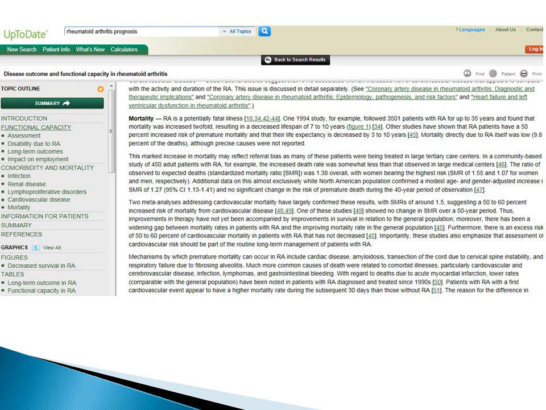So I looked in UpToDate on rheumatoid arthritis prognosis, and looked under the mortality section of that article, and they summarized some other research for me, of course, and gave us the standardized mortality ratio, and mentioned that which is really a comparison between the mortality in a study and general mortality, not really adjusted, or an internal comparator group, which is in a lot of studies. But then I did a backward search to see if I could find some more details.